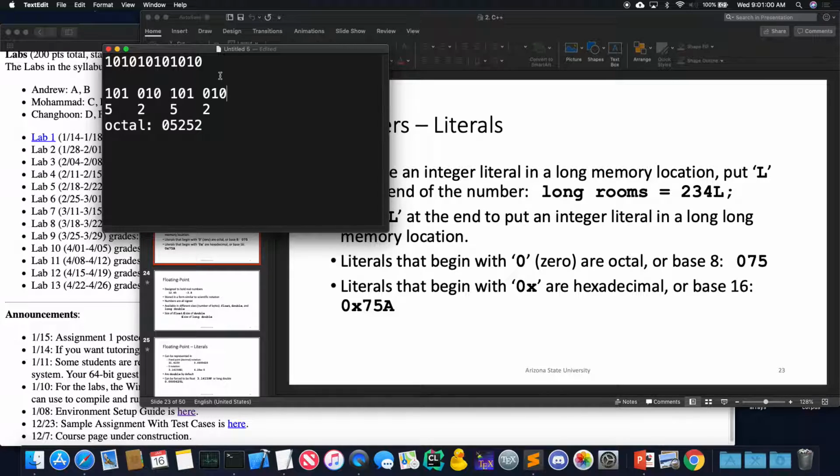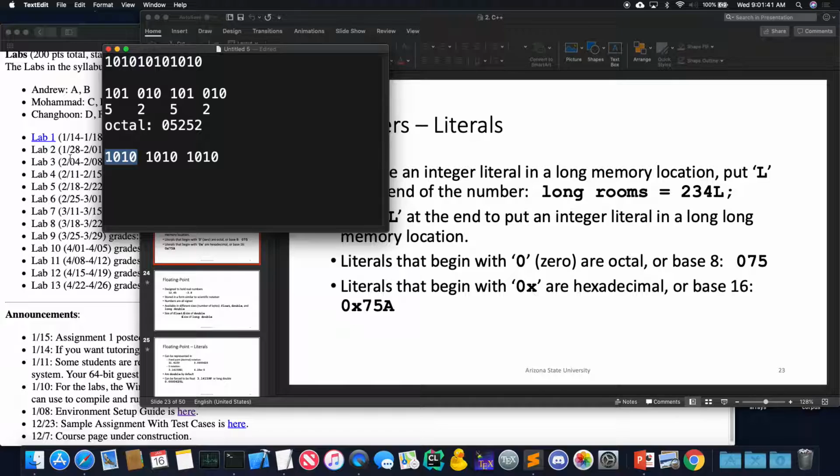What about base 16? If we broke things up into size 3 for base 8, what should we do for base 16? 4. That's why it's useful that this number has 12 bits, because 3 and 4 both divide 12. So we're going to break this number up into chunks of size 4. Well, they're all the same number. Okay, this is actually interesting. What is this number 1010 in decimal? 10. Is that representable by a single digit in decimal? No, it's 10.